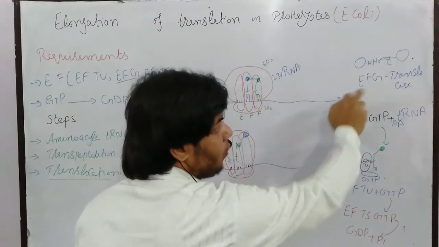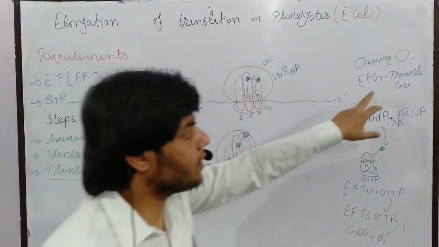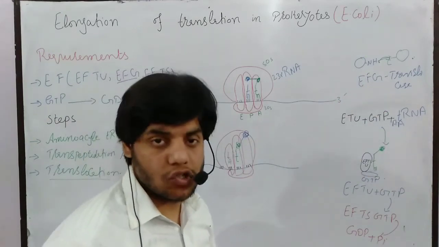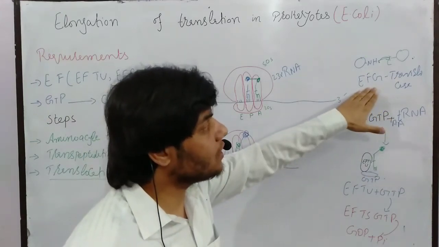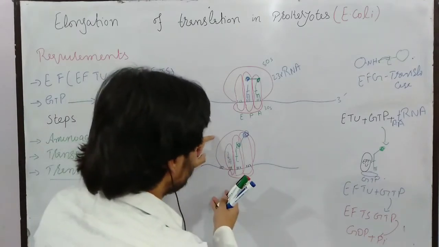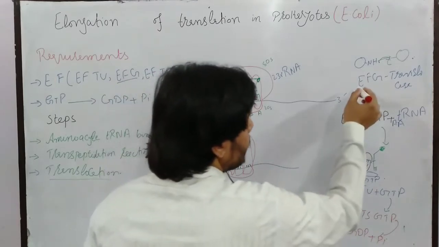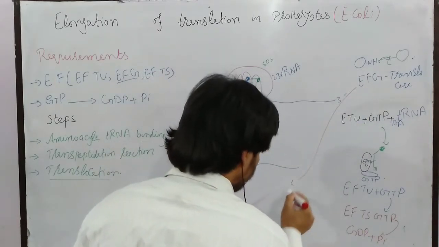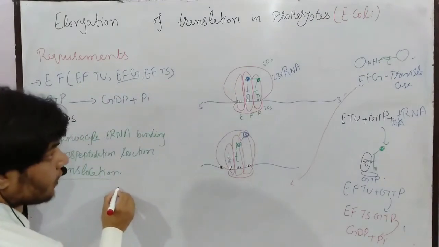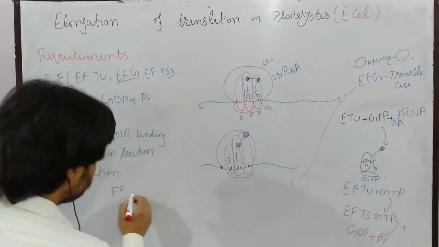This translocation will be done by an enzyme which we call translocase. And this translocase enzyme is just like EFG, elongation factor G. So elongation factor G is acting as a translocase enzyme, and that's why this process is done by this enzyme. Now, if we talk about this enzyme, so remember in this case what we have, this is, let's suppose, EFG. So remember EFG, in EFG what we have is GTP.